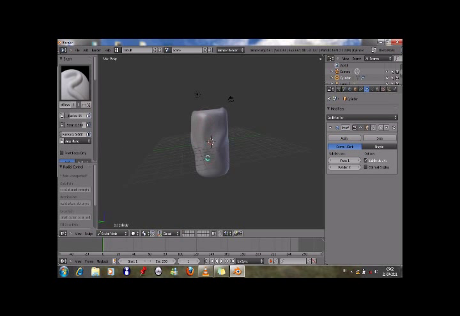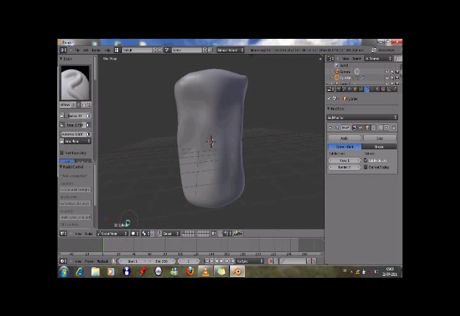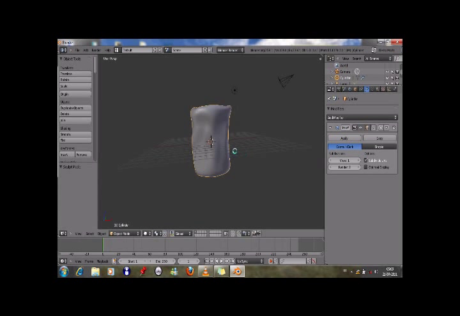Just to get something realistic and cool. Yeah, it's cool.